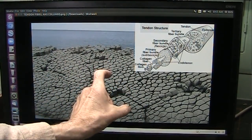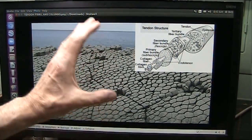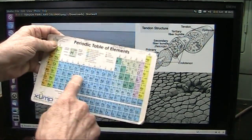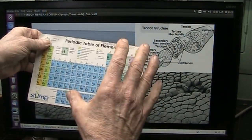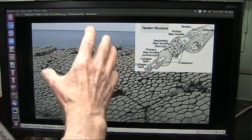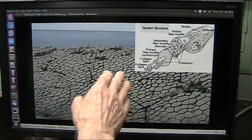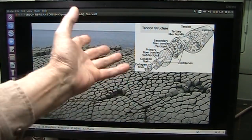When they harden up and turn into basalt, it's because the calcium carbonate, CaCO3, bonds with other types of minerals in here that turn it into different types of basalts and so forth. All it is doing is becoming stable within a saltwater environment. It finds something that can bond with it to make it not rot away. And once it becomes stable and dries out, it just turns into rock.